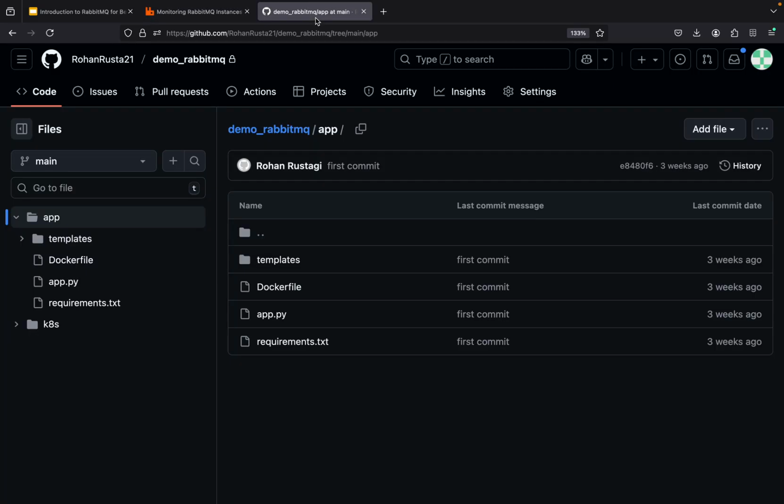For this demo, I will not be using any cloud-managed Kubernetes cluster. I will be using OrbStack, where I will be doing everything locally on my machine. And this is the repo which I will be following through the demo. I have created a custom application using LLMs. So if you find any mistake or error, please help me by commenting in the comment section. And if you want to contribute or rectify it, feel free to do that as well.